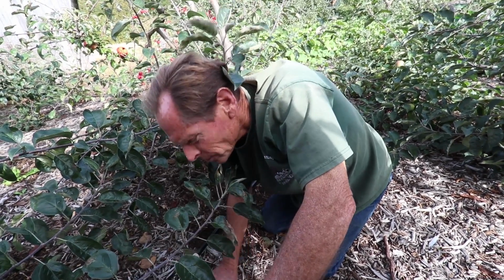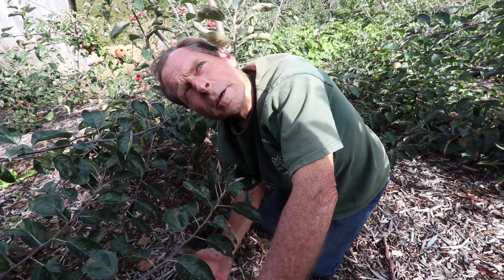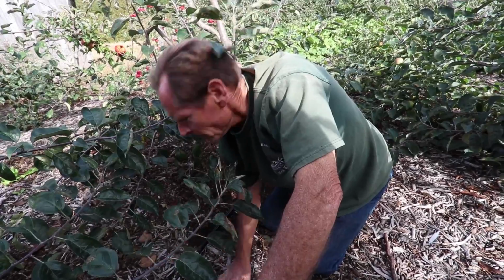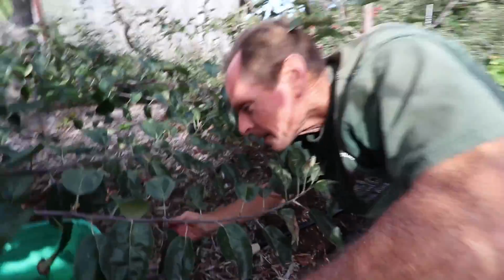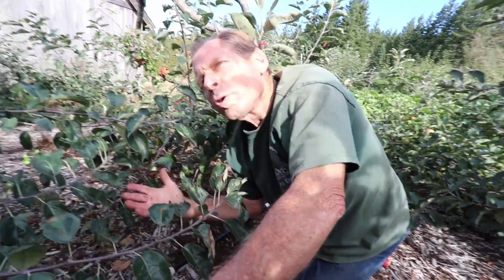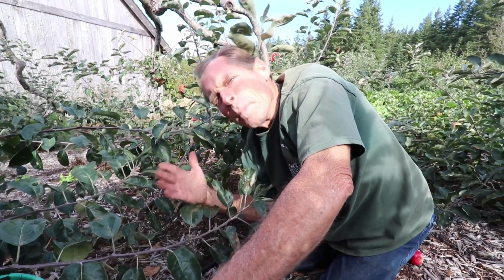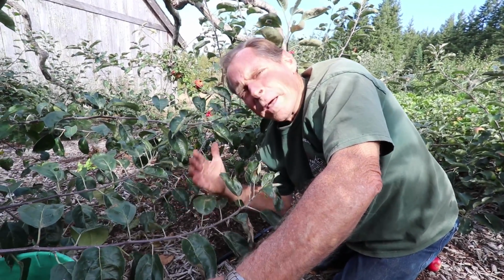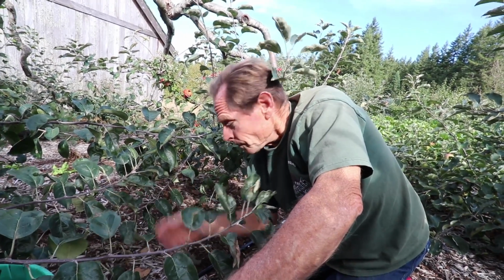And then being connected to the earth and grounded is so therapeutic for you physically. There's so many benefits. It's all plus. And watch this little weed. See the little weed there? See how quick it comes out? Every part of it is enjoyable because it's not hard. Conversely, when I used to till and had mud and compacted ground, fighting weeds, it was miserable. It was no fun. This is fun.